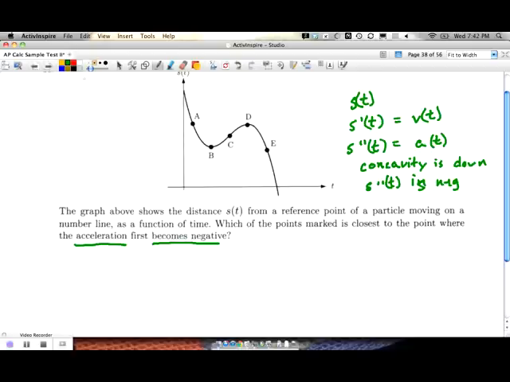Well, up. Let's do some color coding again. We got red for concave up. So we're concave up, we're happy, we're smiling, and then right about when we hit C here, we change. So that means C would be that point when we first become concave down, or s double prime of t is less than 0. So right here in the middle at C. At C. And I'm guessing that the choice was C for C.